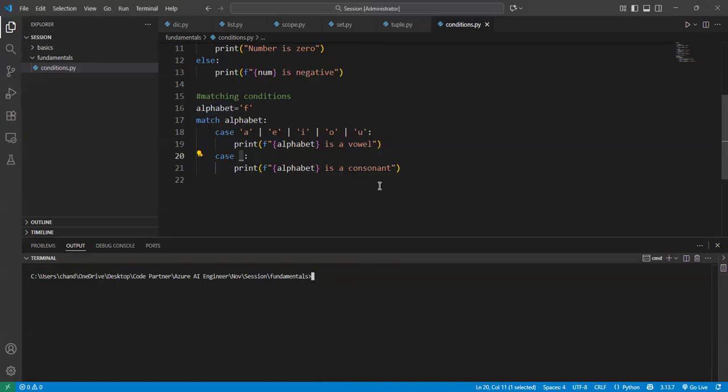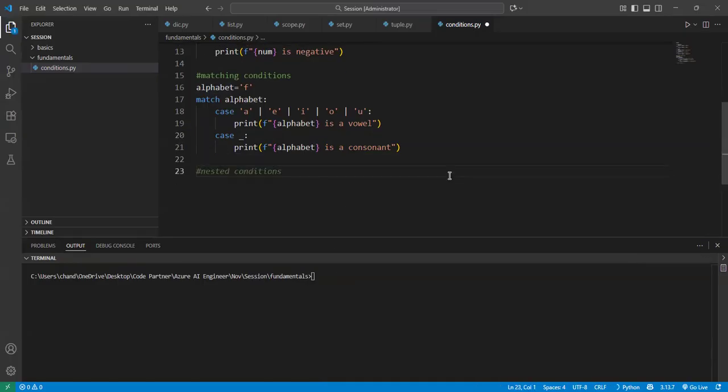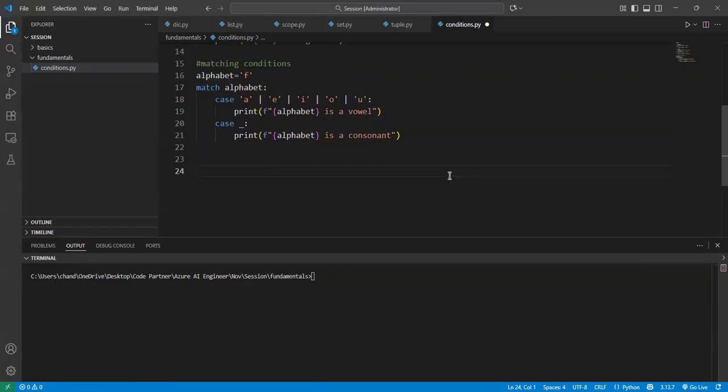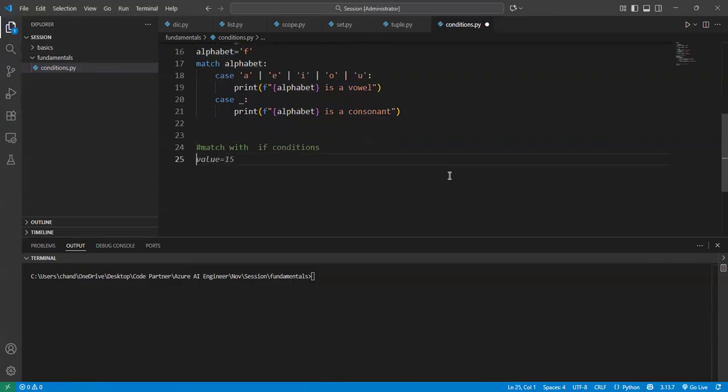Now we will talk about match with an if condition. Suppose that we have grade, and grade is equal to 85, a number. Match grade, 85.